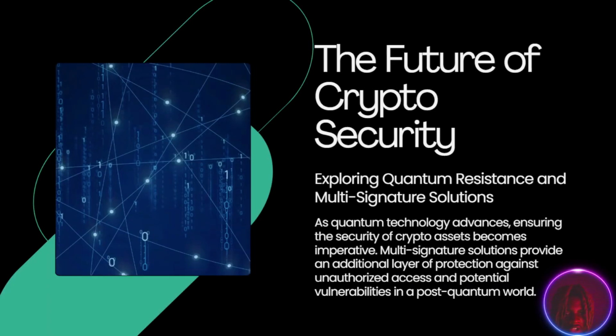And the future of crypto security, exploring quantum resistance and multi-signature solutions. As quantum technology advances, ensuring the security of crypto assets becomes imperative. Multi-signature solutions provide an additional layer of protection against unauthorized access and potential vulnerabilities in a post-quantum world. Crypto is becoming more and more secure each and every day, especially as more laws get passed, as more people get involved, as more brokers get more money and more investors understand that crypto is a secure environment. Then, God willing, we're going to see the security of crypto and the future of it increase significantly.